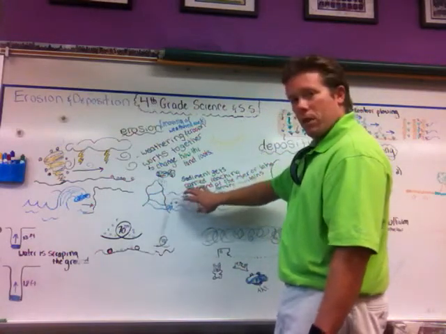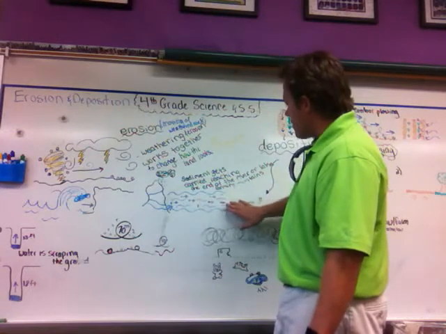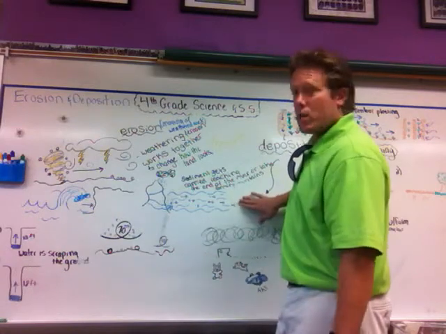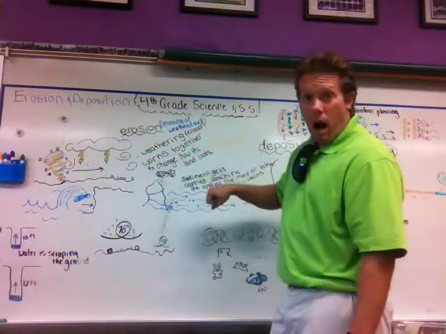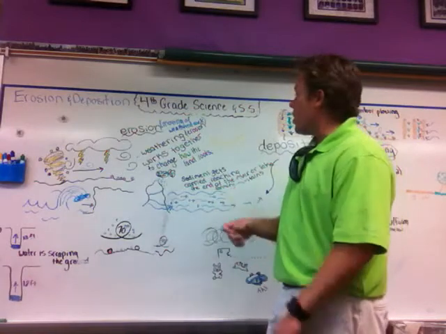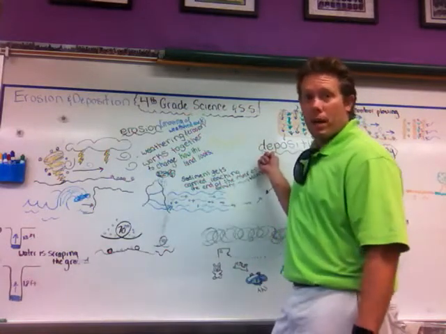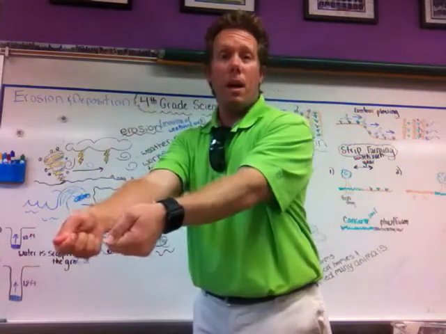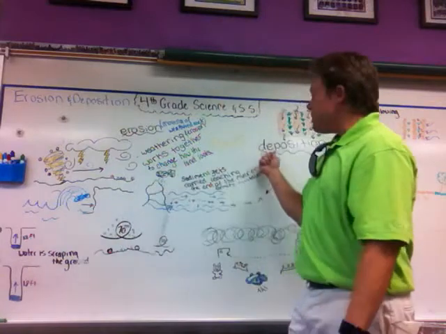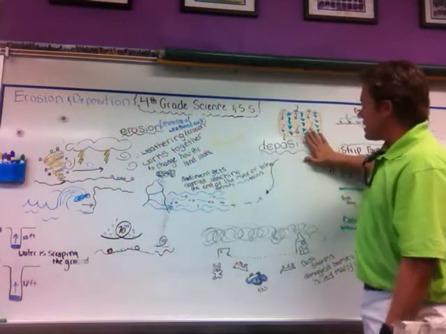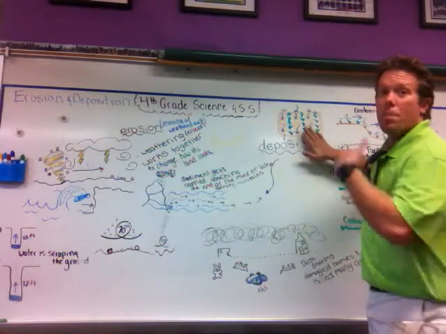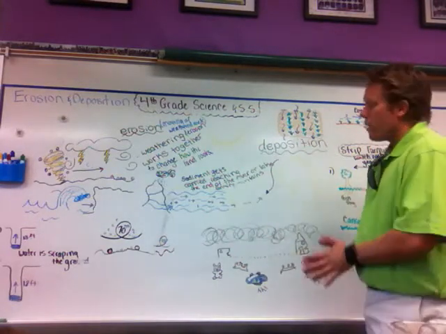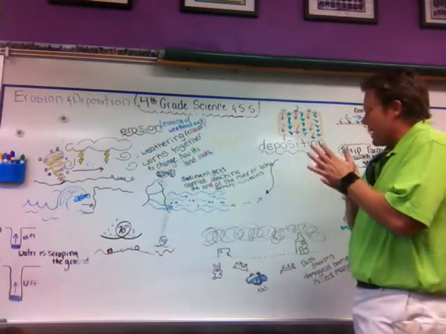It's still carrying all the little sediments or rocks that it picked up along the mountain. And let's say it drops it off at the edge of the river or up against a sandy shore. The dropping off of sediments is called deposition. We talked about how when you go to a bank, you deposit something, which basically means you're dropping it off at the bank. That's where deposition came from. You can see there it says deposit. That's because it's dropping stuff off at wherever it may be, like the edge of a river or up against a sandy shore.